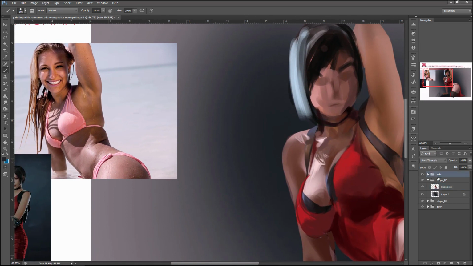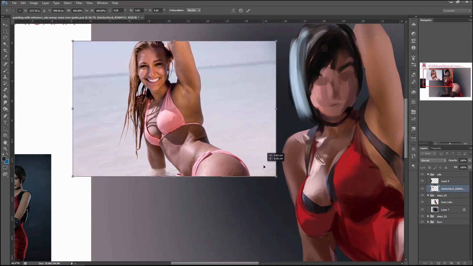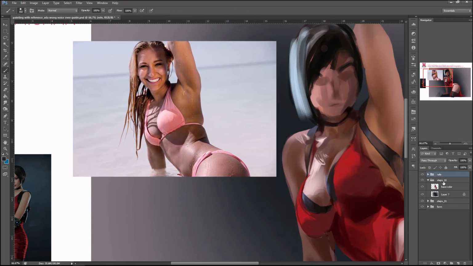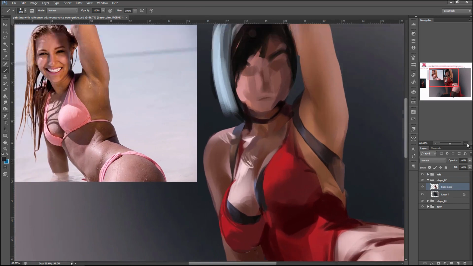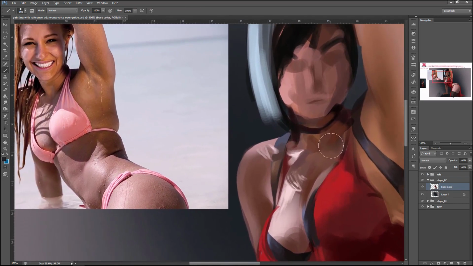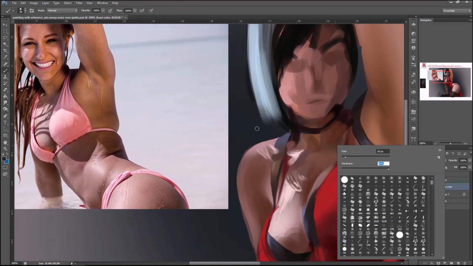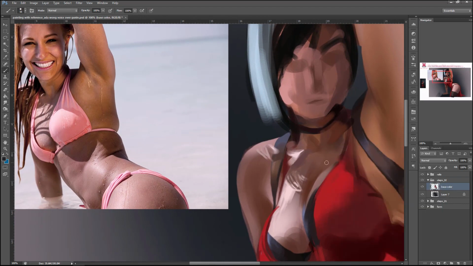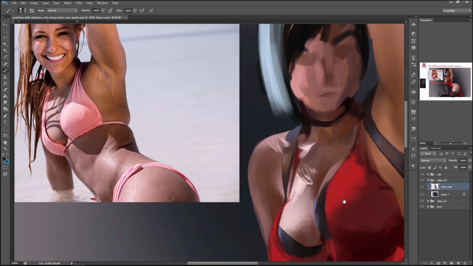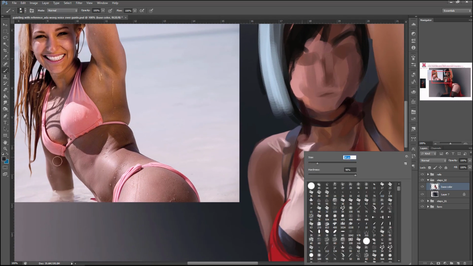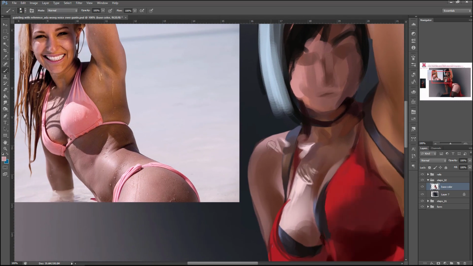Usually when that happens, I really like to have the reference super close. That way I can just look at it and it'll be in the same area as my canvas. Within my view, so that I can glance back and quickly come back and put in the details.